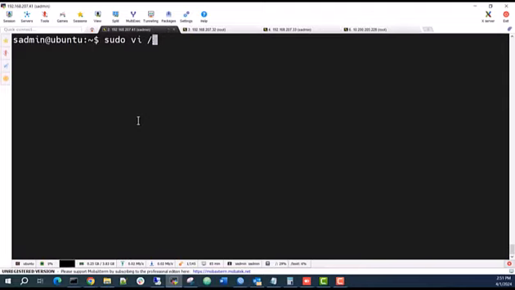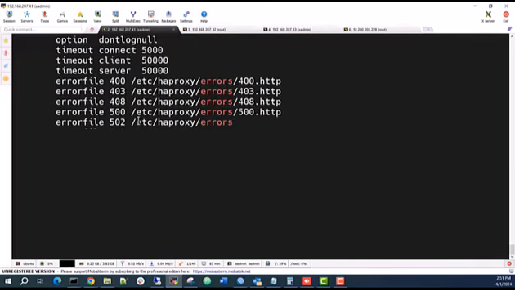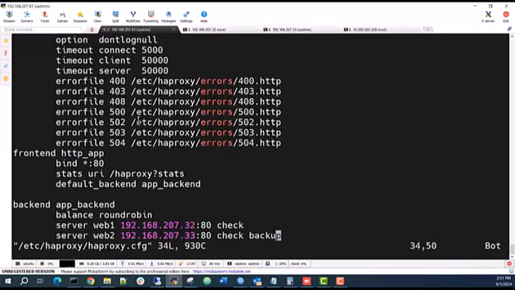So now configure HAProxy for the failover load balancing with DC and DR. So go to the HAProxy CFG file for editing, and we just edit a little bit and add a small thing to this configuration part.